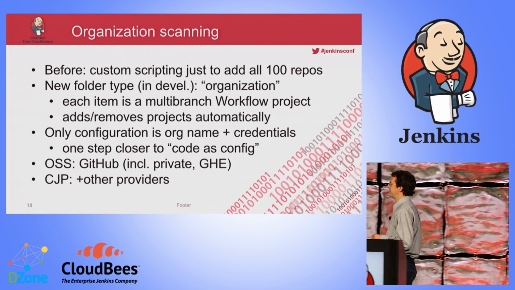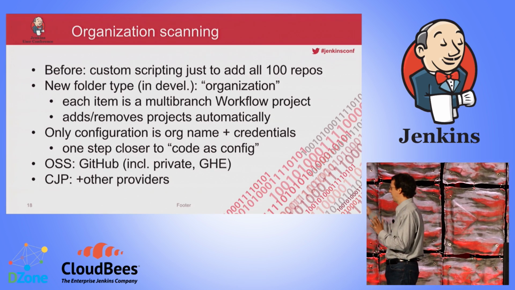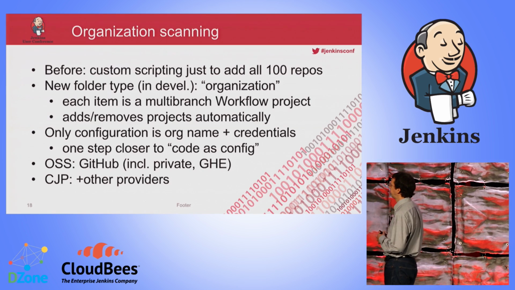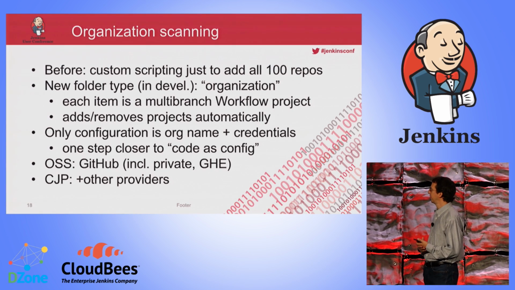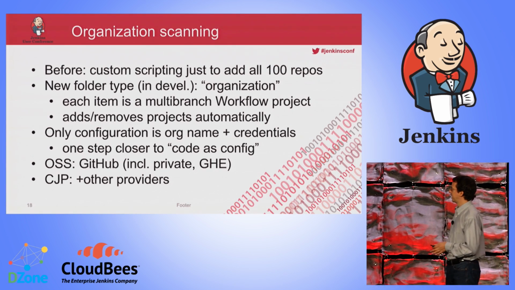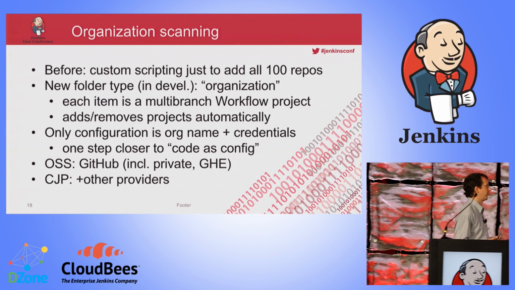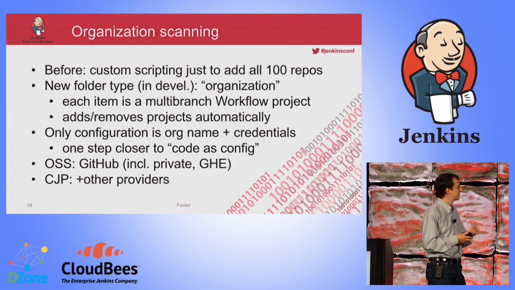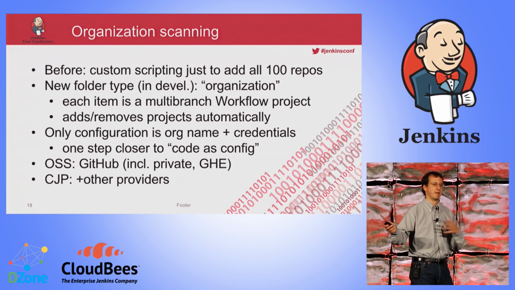So this really takes away a lot of the going into Jenkins to configure something. You're not going into Jenkins to configure jobs. The jobs just appear based on the definitions here. So that makes it a lot easier to manage systems with a lot of different repos. So we expect to release an implementation of this for GitHub. Again, this would handle private repositories and GitHub Enterprise if you're using that. And for CloudBees customers, we try to provide similar integrations for other systems that provide sets of repositories managed under one server.